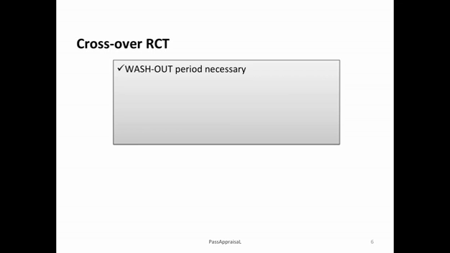A washout period is often required between the two stages of a crossover RCT. Note that not all treatments can be tested using a crossover design. Importantly, treatments with active ingredients that stay in your body for long periods cannot be tested with this design. For example, depot medications. This design works only for conditions that are controlled by a treatment, but not cured completely by the treatment. If the active treatment would completely eliminate a condition, then there is no point subjecting a group to placebo treatment at stage 2 of the crossover trial.